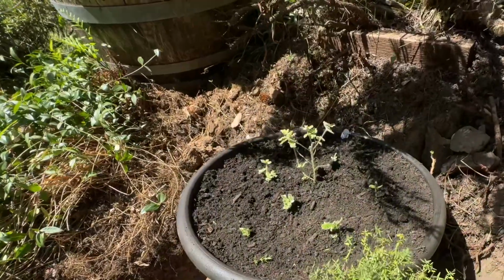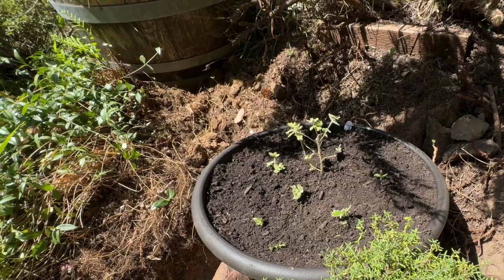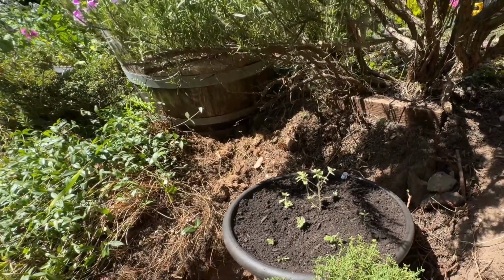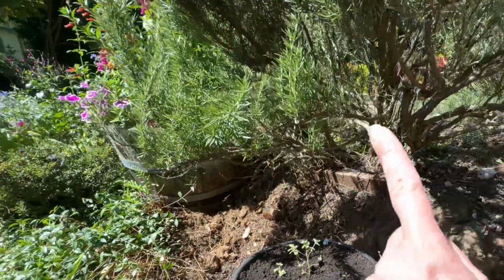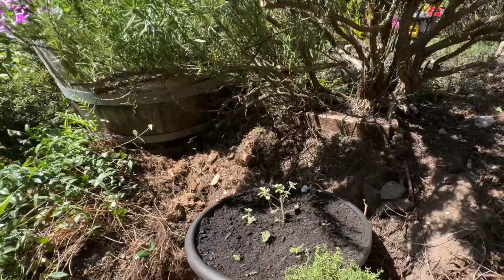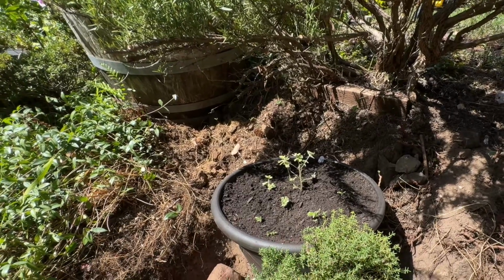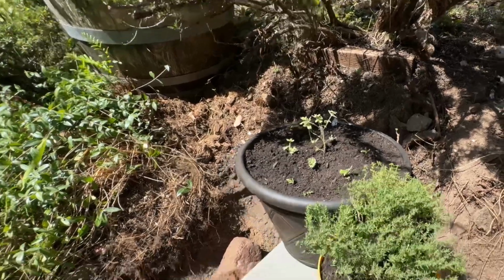And then back here we have the pineapple mint, and it can handle just a tiny bit more shade because it is that variegated leaf. So it is underneath this rosemary, which I just will have to keep trimmed up, limbed up, so it doesn't completely block the sun. You could see it's in full sun now. It's 1 o'clock in the afternoon. So I think it'll be fine.